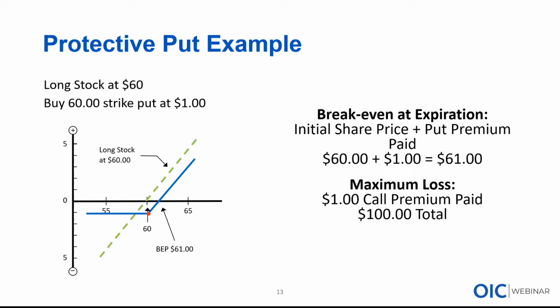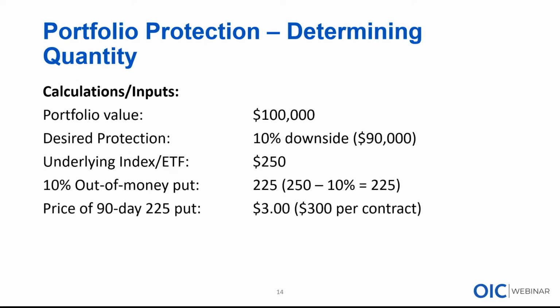But what about a portfolio? And that's where I want to go next. As we look at an entire portfolio, you say, well, I've got a lot of stocks. I don't want to go in and buy options on all of them. I want to buy options on one particular underlying to protect the entire portfolio. So let's look at an example. The portfolio value is $100,000 and you're willing to give up that first 10%. That's the deductible, a 10% loss, or from 100,000 down to 90. And then you want the rest of it to be protected. So that's your objective here.